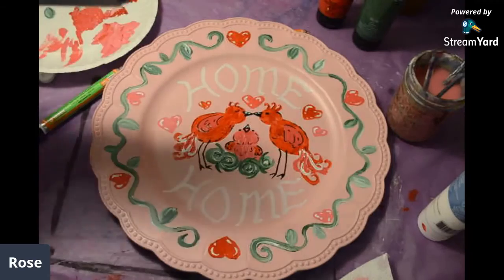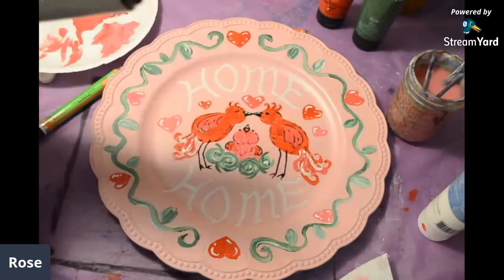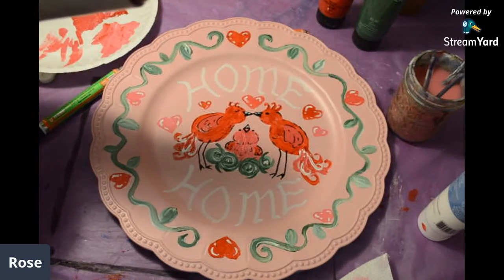And before I start this up, I'll just mention one thing. With the hair dryer, you can always just put it on a cool setting. You don't have to put it on hot. Just cool setting and it'll dry. All right, let's do a little drying here.